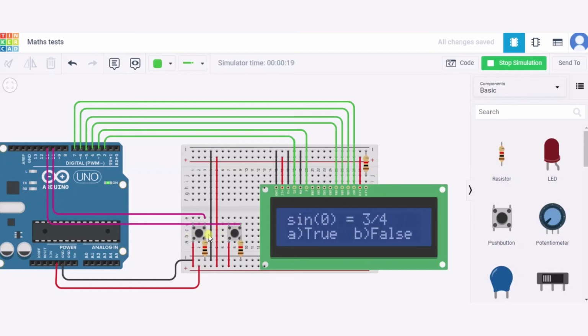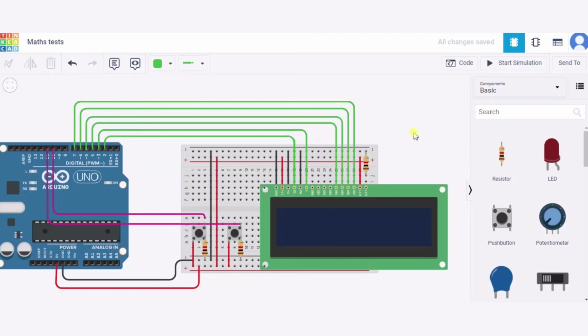Yes, it is false. This is also false. Then this is true. Yes, it is also true. Yes. Now this is also true. Yes. Yes, I got the final score 30. So in this way, it will work.